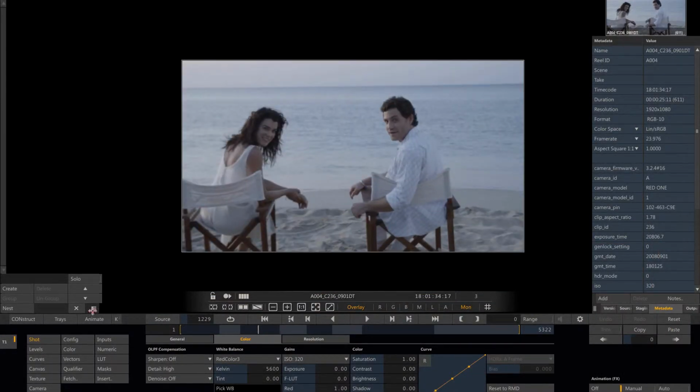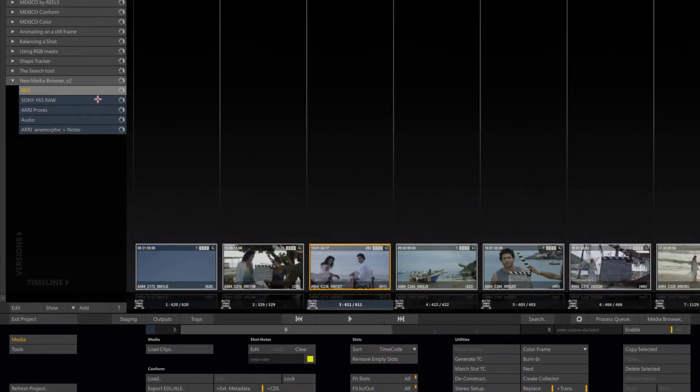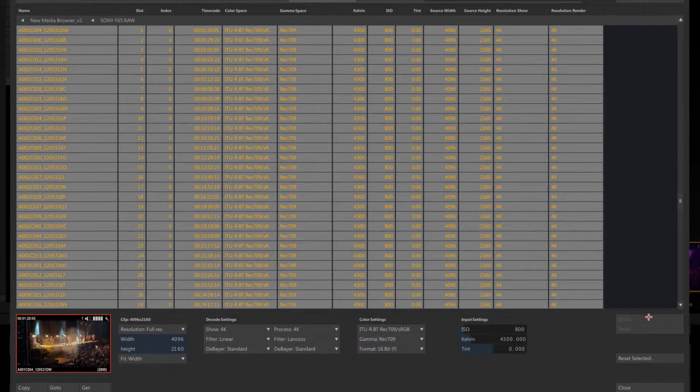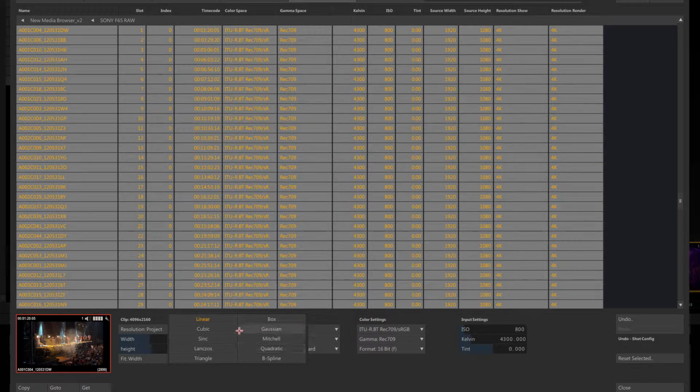Right. So the same way, if I look at this new construct, here I have more than 100 F65 shots. I can perfectly select all my shots, go to media browser, and same in my shot config, I have all this information. So as an example, here I'm working on an HD project. So what I want to do is change the debayer to project size for all my shots at once. Maybe change the filtering in my decoding settings just for my display. So I can put it to Lanczos source.